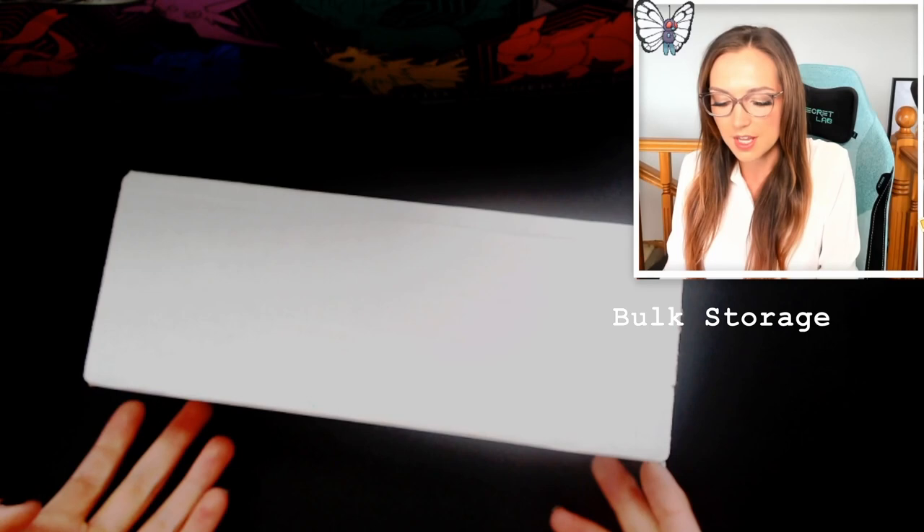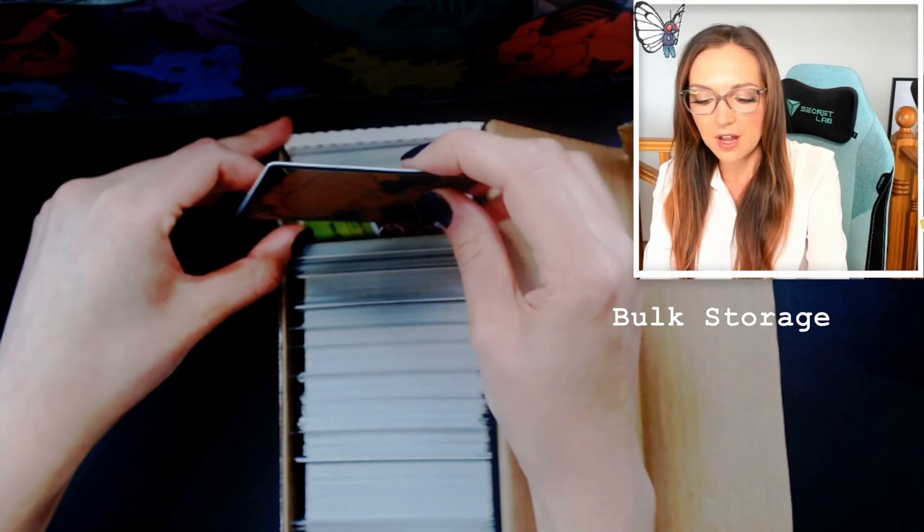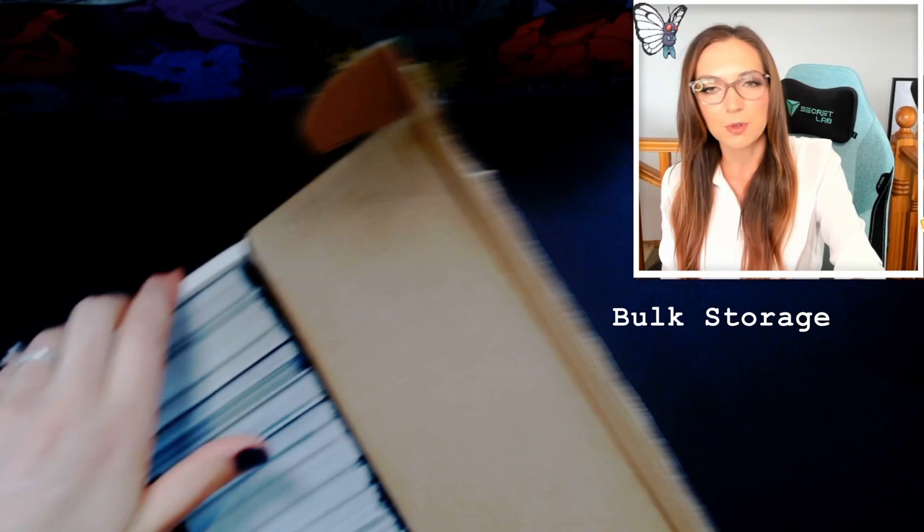For storing bulk cards I usually like to use cheap cardboard boxes from game stores. There are loads of different options — this one is a single-size that fits around 250 cards, but you can get massive ones with four rows for thousands of cards. I separate them by set or by category using dividers that come in ETBs, or if I don't have enough of those I just cut some dividers using cardboard. I tend to sleeve holographic bulk cards but not the rest of my bulk — particularly if you're going to sell your bulk they won't want it in sleeves anyway. These boxes can be picked up for usually a couple of dollars, and the bigger ones sometimes run around ten to fifteen.